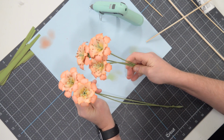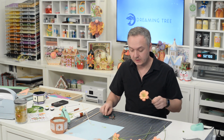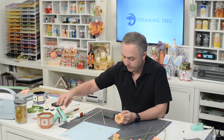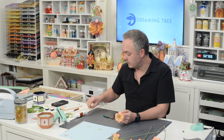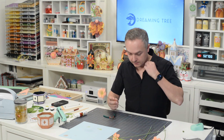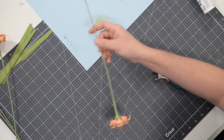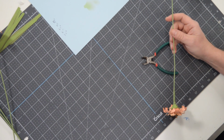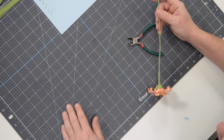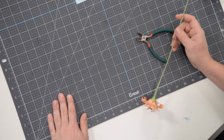Those look stunning. Okay, so the next thing we're going to do is trim these, and I'm going to give you some lengths to help you get the arrangement looking nice and pretty. I have a series of lengths here that I wrote down. What I'm going to do is, and let me move this so you can see what I'm doing. Hopefully I don't destroy anything in the process here. I might have to angle it this way.